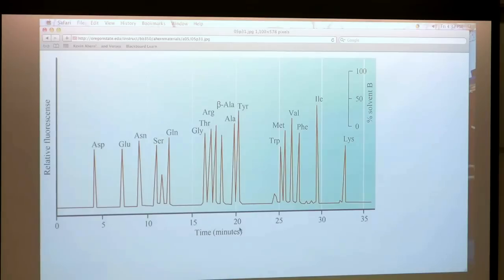How does this work? Well, it also works with columns. We talked about columns. We talked about beads, right? This has a little bit different strategy. The beads for this are microscopic. The other ones I said might be a millimeter or so, and we could actually see them with our naked eye. These are microscopic. And now, instead of having charges on them, or specific molecules like ATP on them, or holes through them, these beads have nonpolar tails sticking off of them. Long nonpolar tails. So each bead basically is a fairly nonpolar entity.